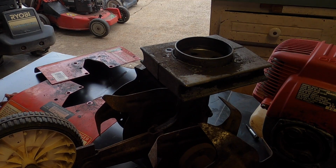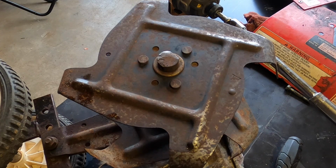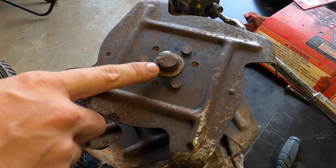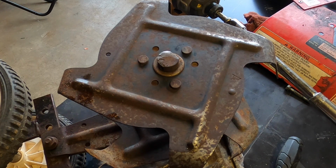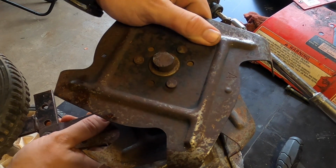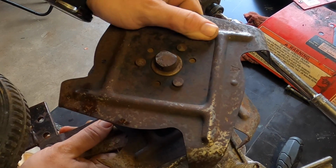Let's see what exactly we have here. After looking at it, it's definitely missing the pin, but these are usually rusted on pretty good, so it's probably not a problem that it came off. The other side, however, does not look anything like this. You can't even see the pinhole, so it's sliding off a little bit. That's not, however, the problem. I mean, technically right now, I should be able to move this, but I can't.